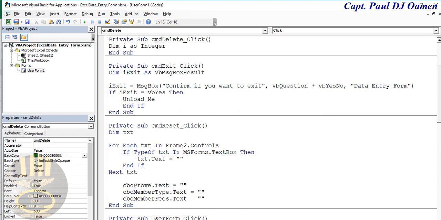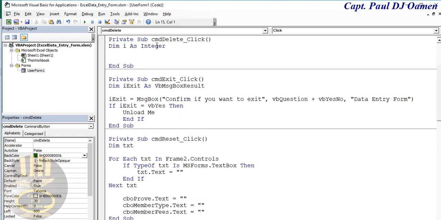Now using a for loop, for I equals 1 to, that will be range, and the range is from A to 65,356 rows that I'm allocating. I think there might be more in Excel.